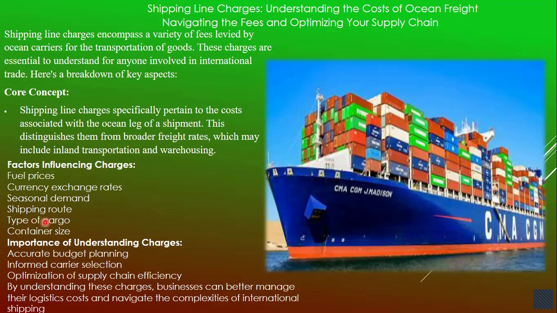Then the type of cargo. If the cargo is normal, then charges are normal. But if the cargo is hazardous, which needs extra handling and treatment, then due to this type of cargo, charges are influenced. Then container size. If the container is 20 feet, then charges are normal, but if the container is 40 feet, then charges can differ. So these are mainly the factors which influence these charges.